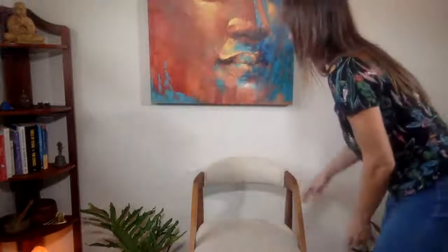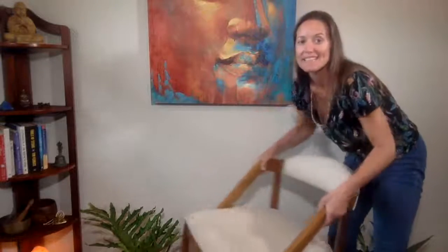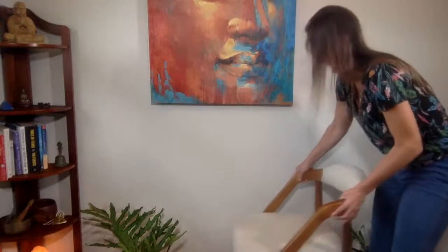Okay, so next, let's go ahead and get some forward folds in so that we can relieve the low back and the hamstrings. Now, for those of us that have been joining, I've been incorporating this, and I'm doing my best to make it work with our shot here.